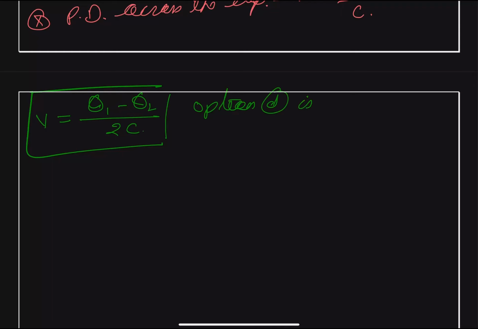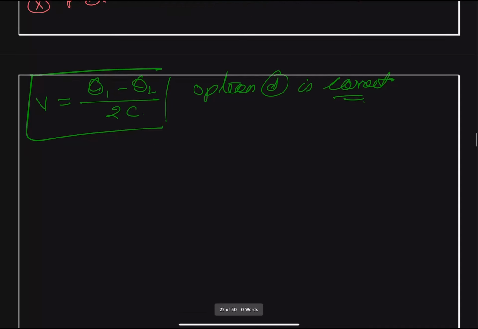Option D is correct. We can also solve this by using the electric field concept. The electric field between the plates will be the electric field because of Q1 plus the electric field because of Q2, that is the algebraic sum, where the electric fields will obviously be in opposite directions. So we can say E1 minus E2, and we can just substitute the values of E1 and E2. We are going to get the same result. Next question.